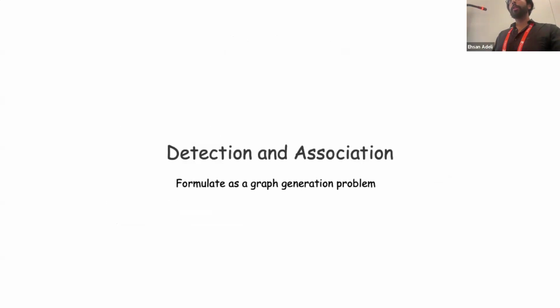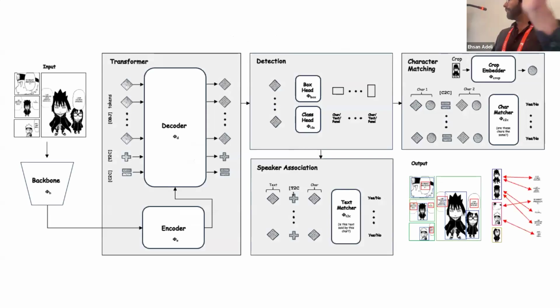We formulate it as a graph generation problem. The nodes in this graph are the bounding boxes for characters, text, and panels, and the edges are the associations I mentioned, character associations or text-character associations. Very quickly, this is what the architecture looks like. I'll briefly skim over it. Left to right, you have a high-resolution manga page input, an RGB image, which goes through a standard CNN and transformer encoder-decoder. This is very similar to the detection transformer architecture, the DETR architecture, if you're familiar with that. You get a bunch of object tokens out of the transformer, which are then processed by a bounding box head, which regresses the bounding box coordinates, and a classification head, which says this is a panel, text, character, or maybe background. That is the node generation part of the graph.